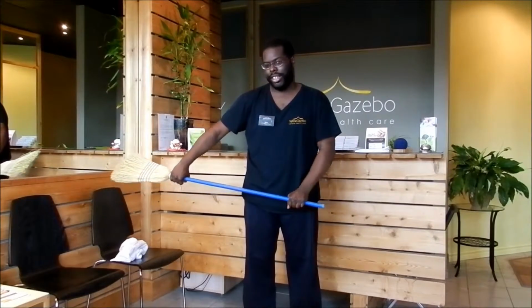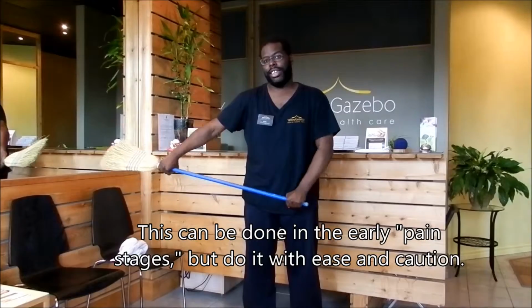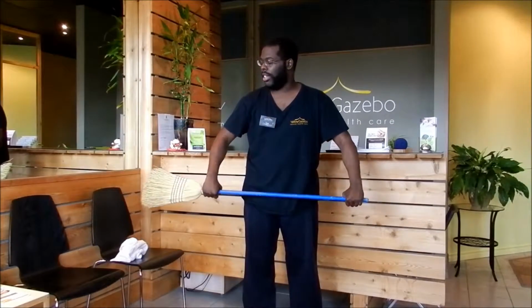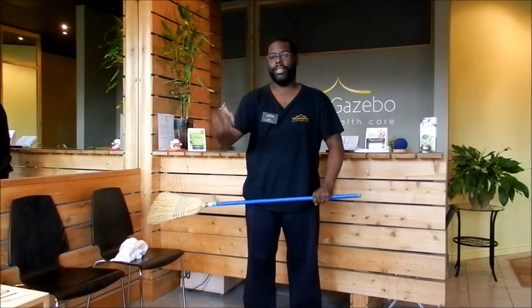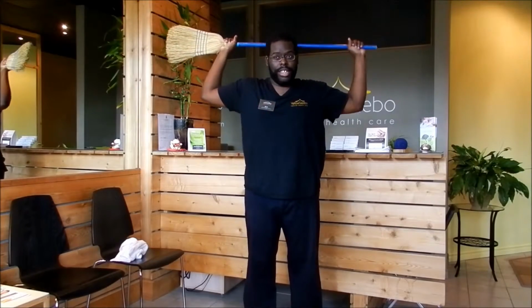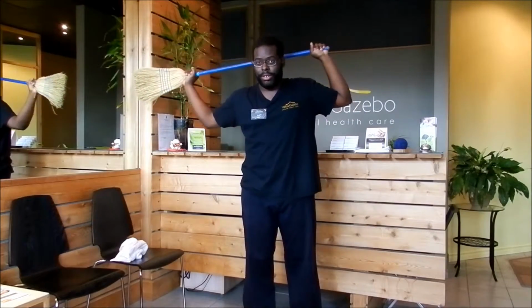And even though it might look kind of easy, if this is frozen and restricted, this is going to be a lot harder than it looks. So you want to make sure you do this within your pain tolerance ranges. You can do this for abduction, bring your arm out. You can do it for flexion, and you can even do it up here to just kind of guide your arm through the motions there.